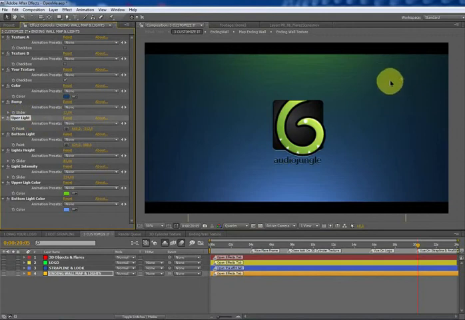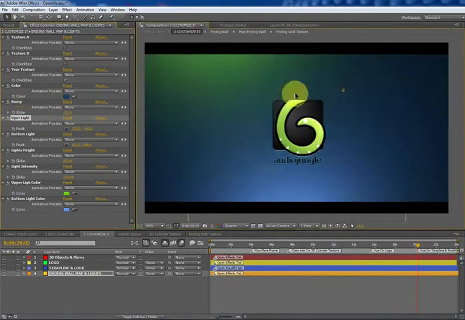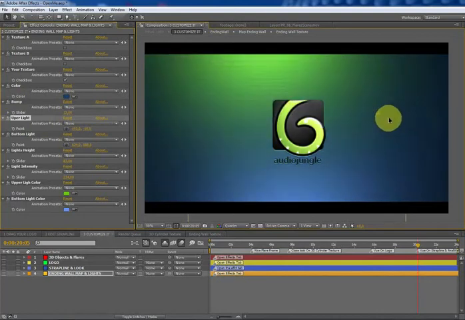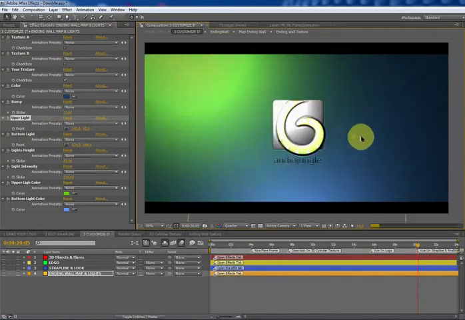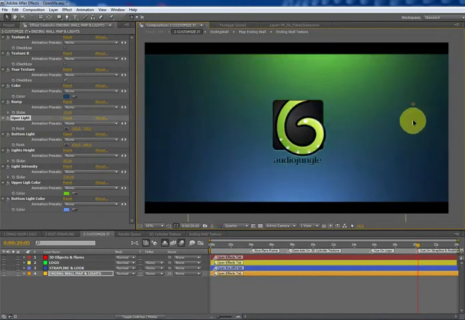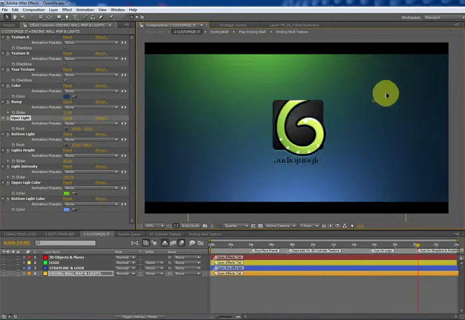So you see this nice circle here. When you click on the upper light, you can play with the light position. Okay, and it's also affecting your logo. So the upper light is affecting the logo, so just be aware of it when you play with the position. You can also select the upper light color.